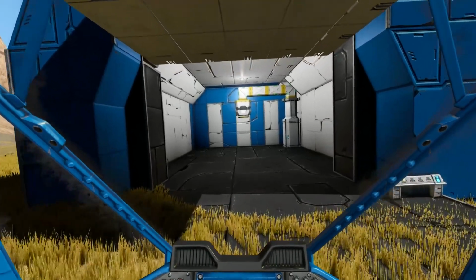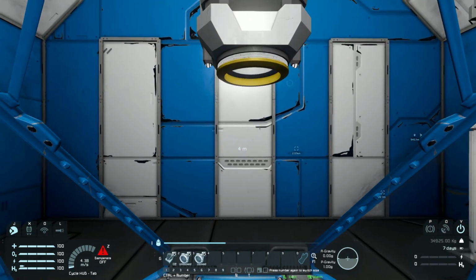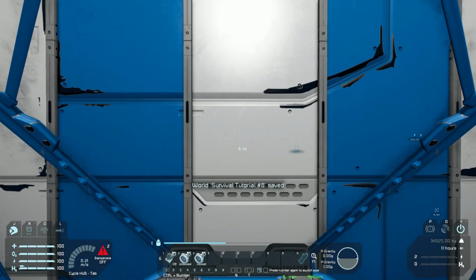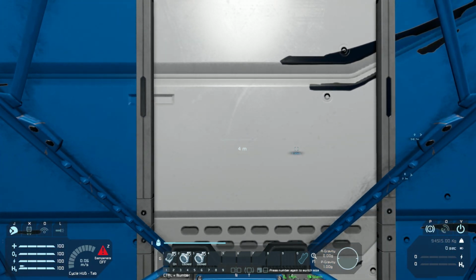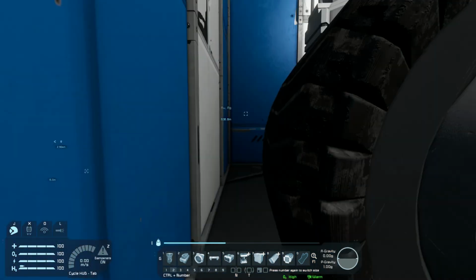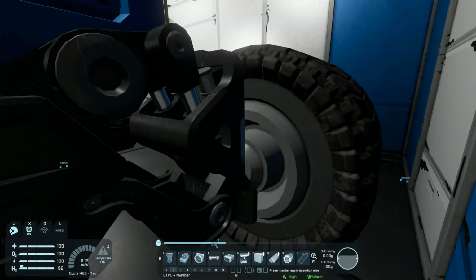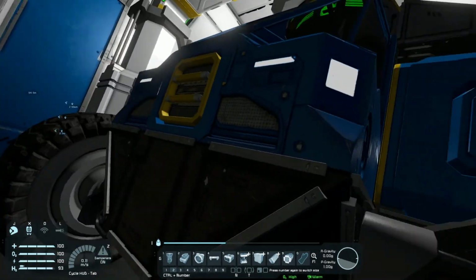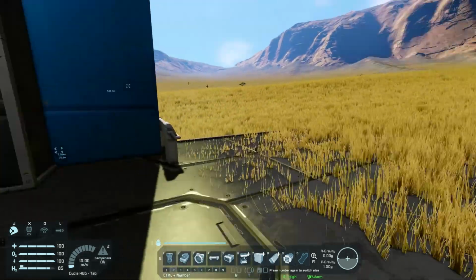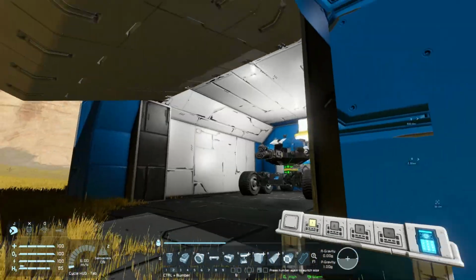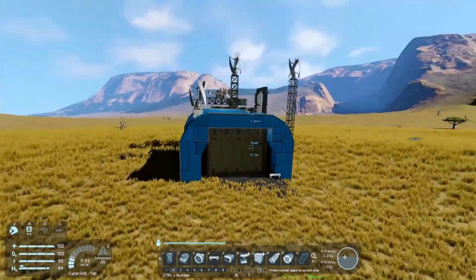So there we have it. A completed little hangar. It probably does need a door somewhere that's human sized, but for now this will work well enough, I think. Oh, ready to lock. Let's lock. Parking brake probably doesn't need to be on, but I'll turn it on anyway. I'm now stuck with these wheels, so maybe that'll need to be adjusted. Let me out. There we go. Hop outside. Close the door. And it's all nice and neatly inside.